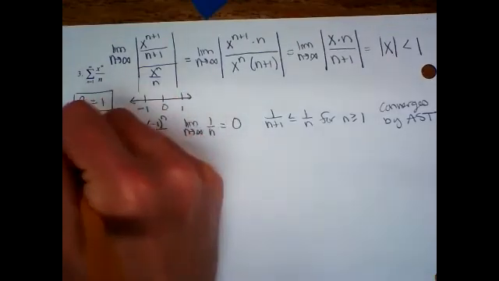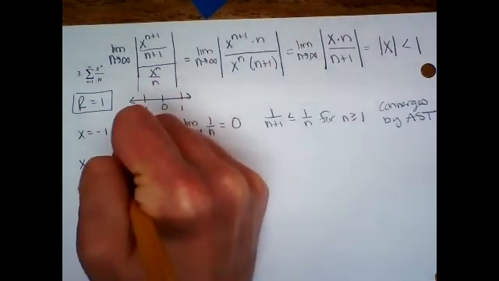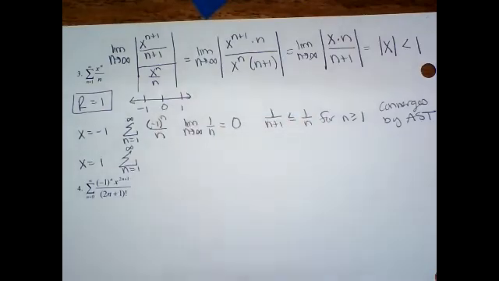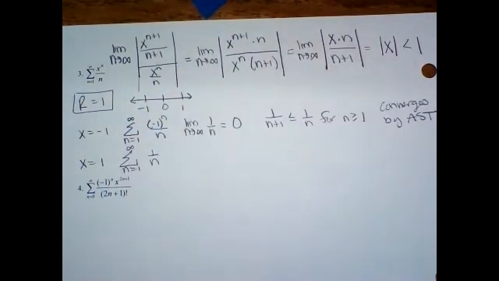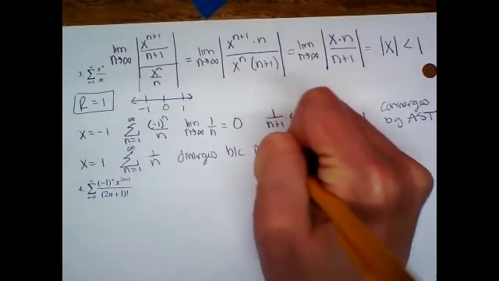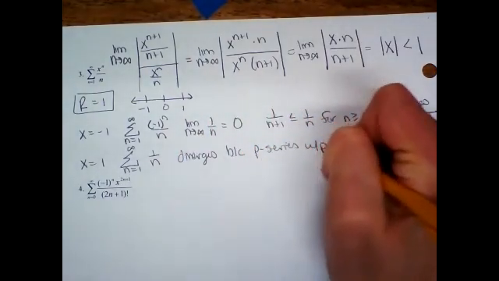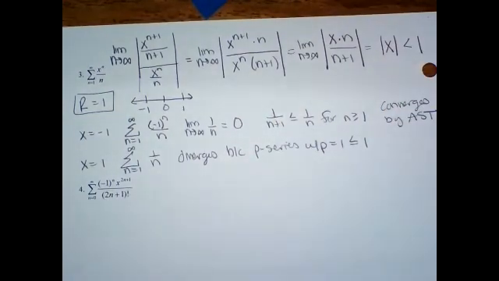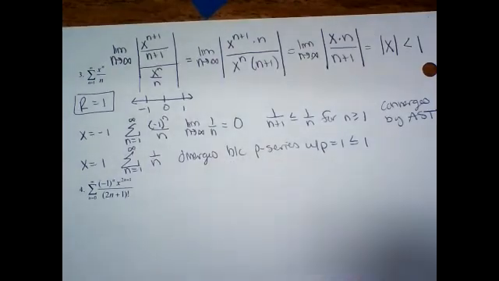And then we're going to let x equal +1, which means you're going to plug 1 in for x in the original problem. What would that give you if we just plug in +1? 1 over n, good. Now I usually just go with p series because that's what I'm used to writing. But yeah, if you say the harmonic series, that's fine. So it diverges because p series. Perfect. You guys rocked. How much you guys remembered, and we even had spring break. You guys are awesome. Or you can say diverges because harmonic series. That's fine too. You guys wrote that on your test, and that was awesome.